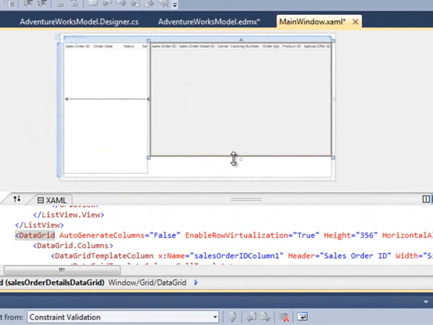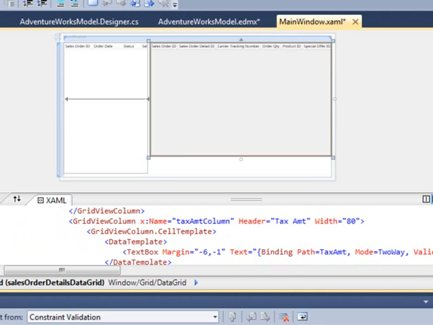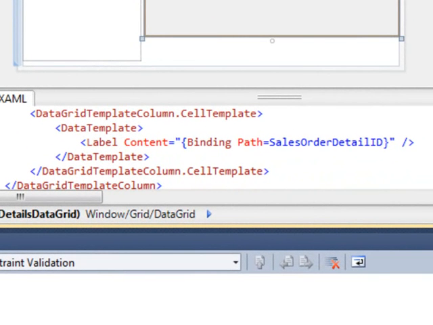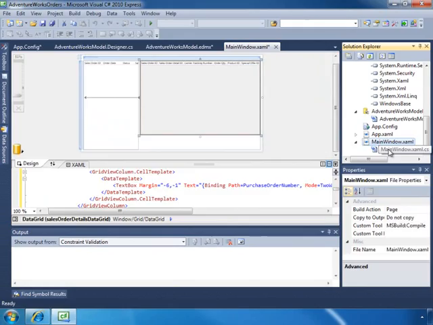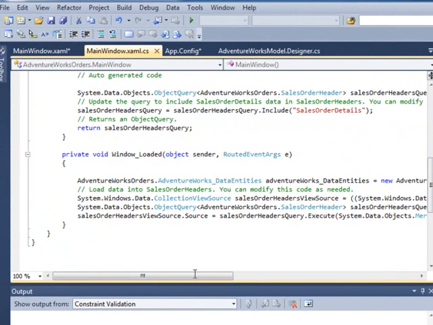If I look at the XAML pane, I can see the extensive layout code generated by Visual Studio. The data is displayed in two grid controls which group the various user interface elements together. This code also includes data binding elements that retrieve the data from the database by using the entity model, connecting by using the connection information defined in the application configuration file. The data bindings also ensure that the data displayed in the two grids is kept synchronized. Visual Studio has also generated a little code to retrieve the data for the first sales order header when the application starts up and displays the window. You can see this code in the C# file behind the main window definition.